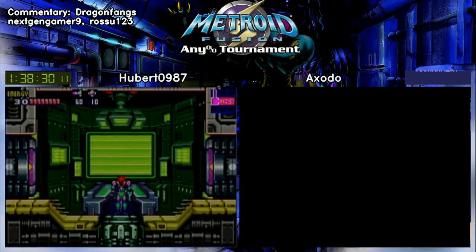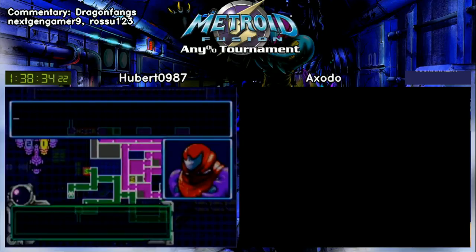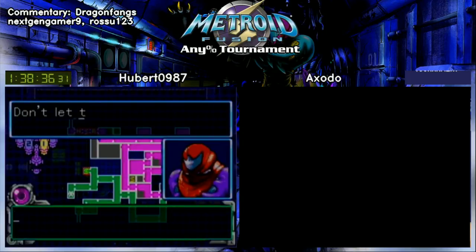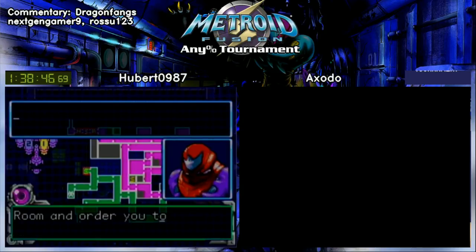I mean, I'm expecting Hubert to do a safety save right before SA-X anyway, because SA-X is actually a pretty scary fight, and Hubert has been getting safety saves before pretty much every boss so far. So even if a death happens, shouldn't be that much time, really.